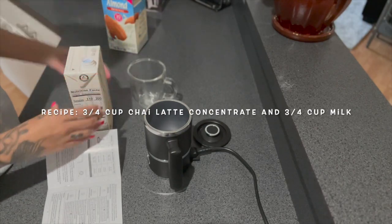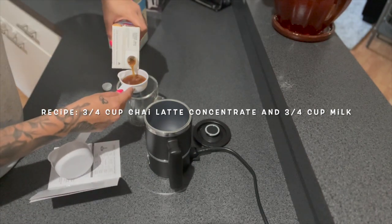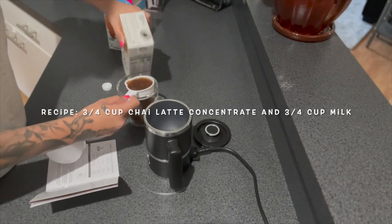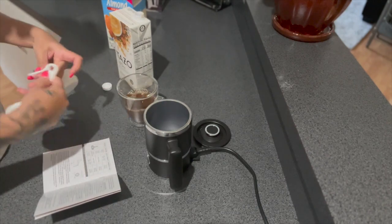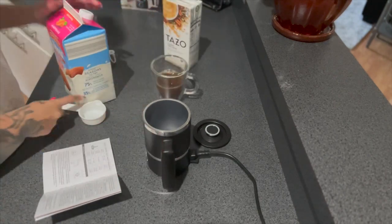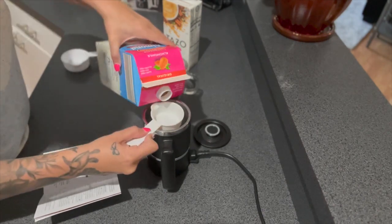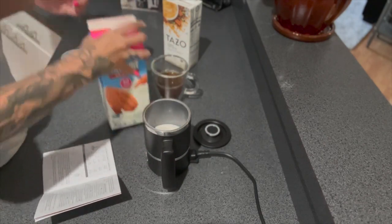But throughout this video, I didn't realize that almond milk is not the best option to milk froth, because it doesn't froth as much as I thought it would. My sister-in-law was like, oh yeah, almond milk is not a good milk to froth. Only just a little bit. I had to use whole milk. So if you can use whole milk, please use whole milk. I can't, however, because I don't want to mess up my stomach. But it did froth a little bit.